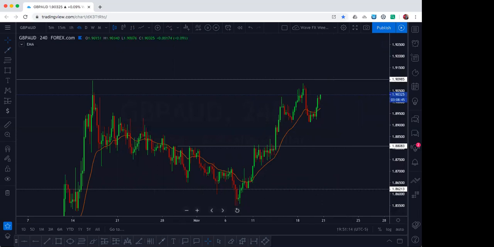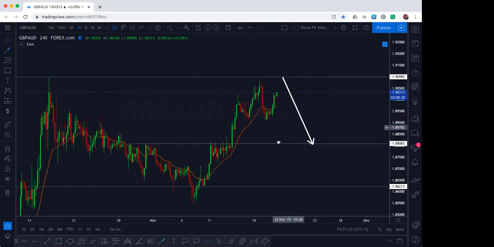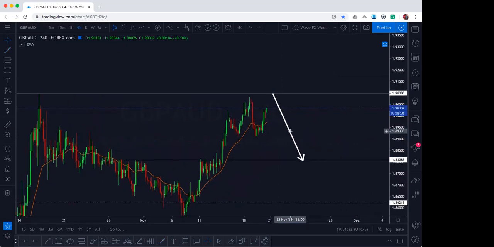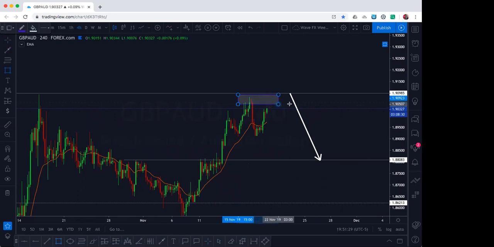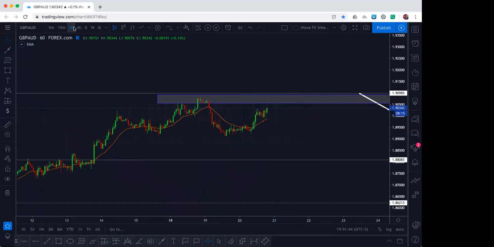So if you're taking a trade, do not open that position too early. Wait for the market to hit these highs. So assess the market as it gets right in this little box here. Right, so this overall zone, it's 90.54 and 90.90. Look for the price action as it approaches that overall area.